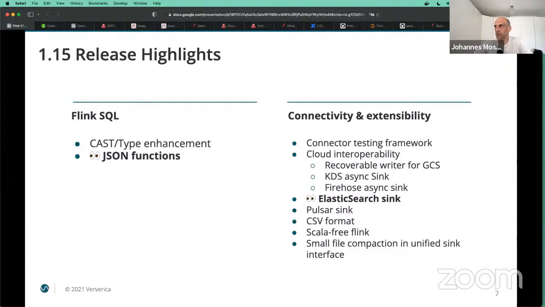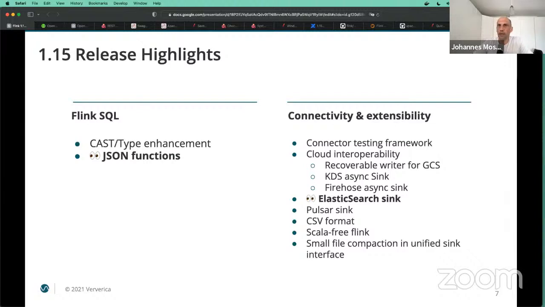And then we also focused on connectivity and extensibility. We really want to embrace writing connectors, working on the connectors, and improving them. A lot of time has been invested there. We will continue doing that, and I will provide a little bit of an overview of what has happened there, what will happen there, and if you want to start working on something like that, how this will look and how this will work going forward.